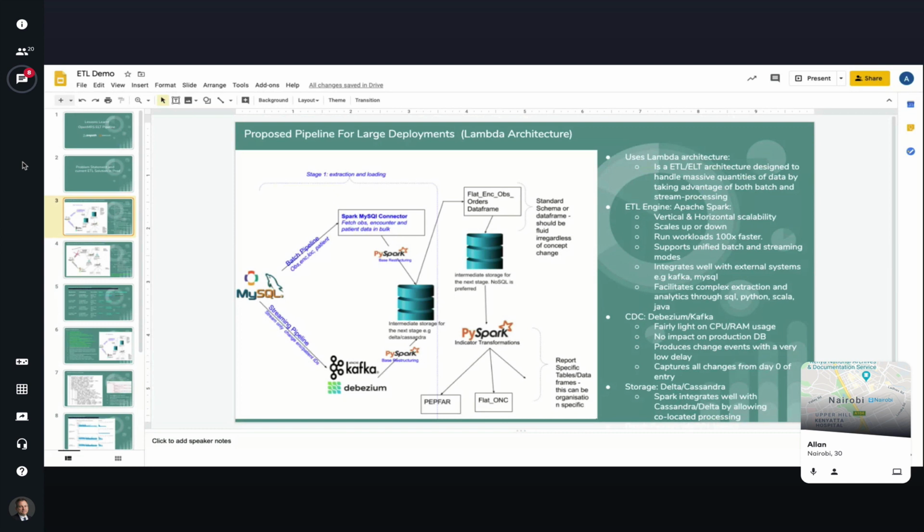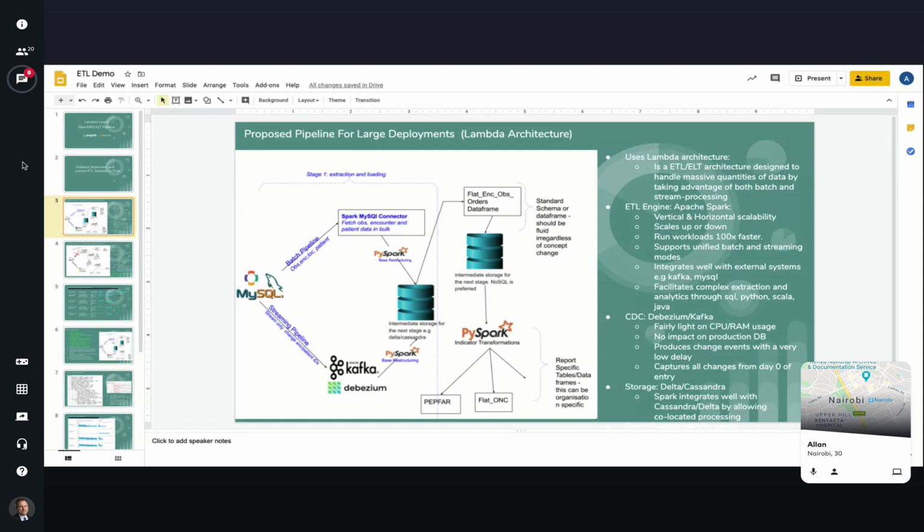After that, we invoke a bunch of queries to do enrichment, including some of the data related to encounters or obs that might have changed. And then we upsert it to the Delta Lake.